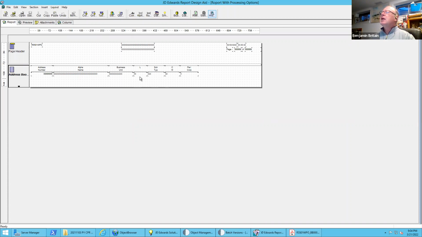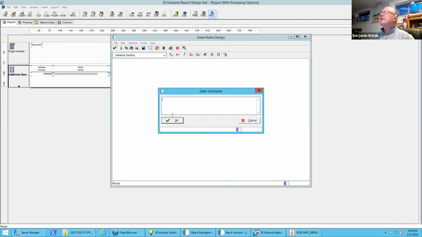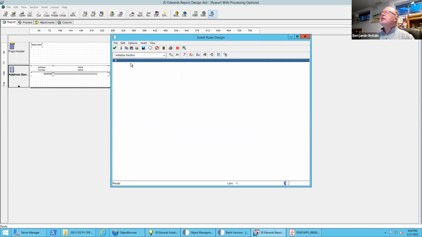In order to do that, I have to go into event rules. So I'm going to right mouse click and select event rules. And in the initialize section is where I have to attach data selection. So I'm just going to put in a blank comment line there.